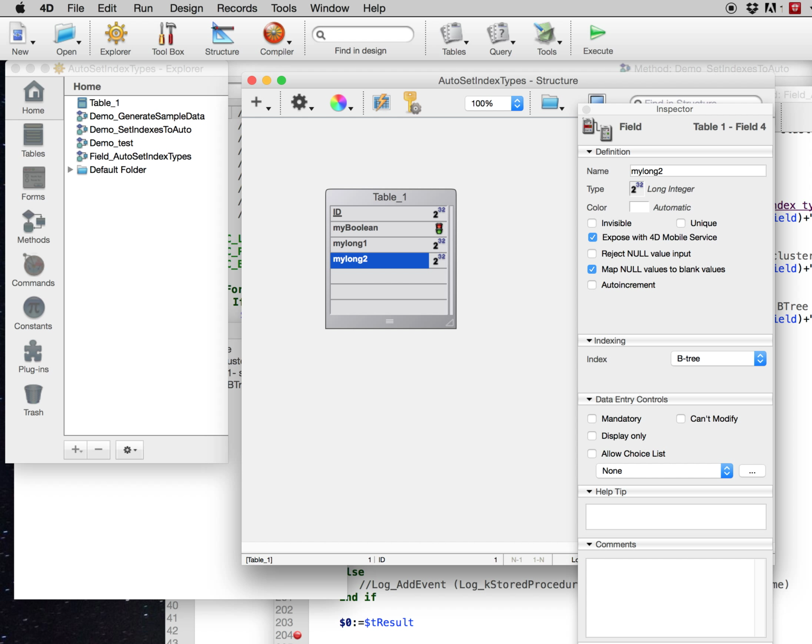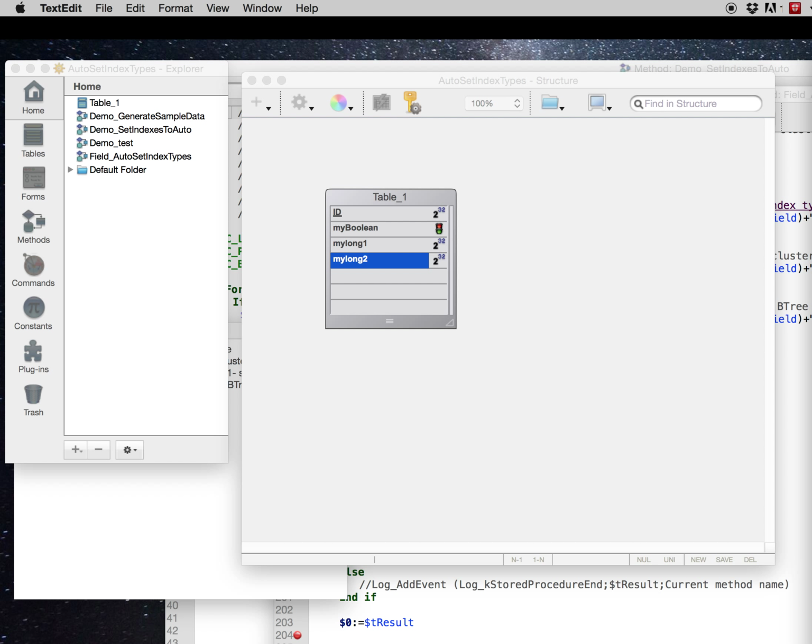Now, it should be noted that you have to regenerate your index file. It's best to regenerate your index file to save the space in memory, because cluster indexes actually take up, or should take up, less memory if they're being used appropriately.